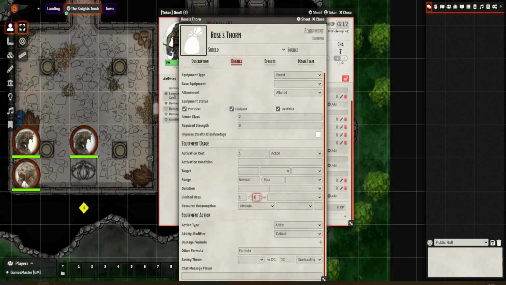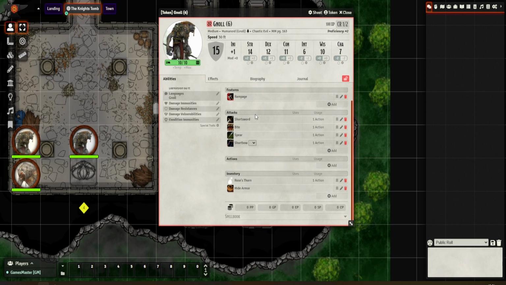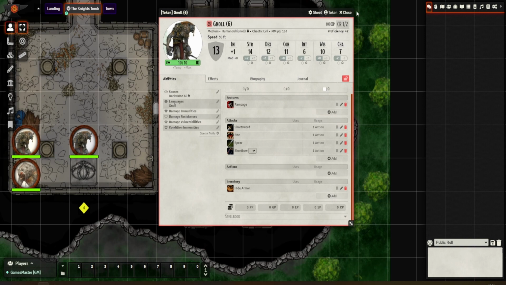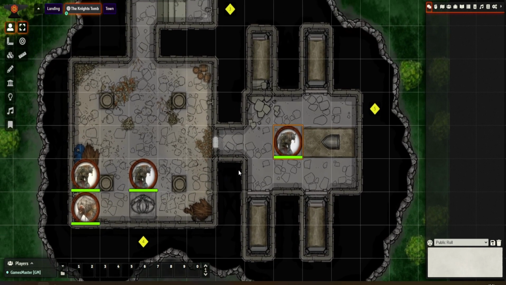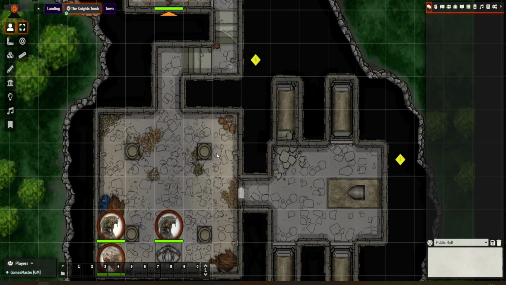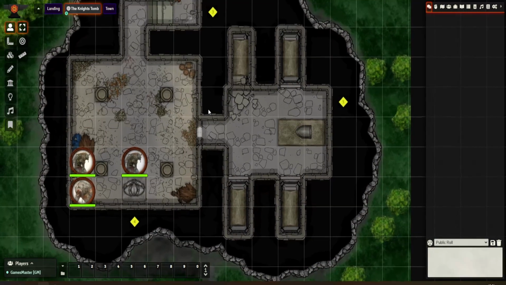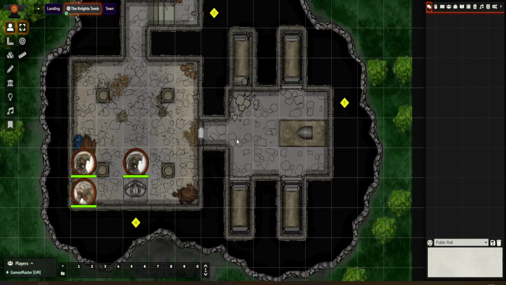This might not work with a Gnoll, but I will be playing around with this at a later date. But for now, it works enough that it applies and adds that to them there. So yeah, that's kind of it really. It's quite straightforward. That tomb would basically be done.